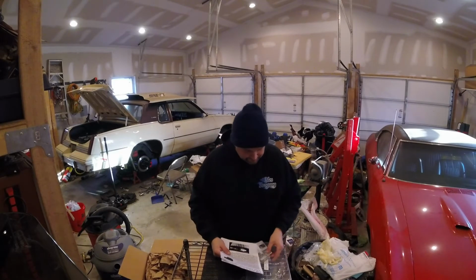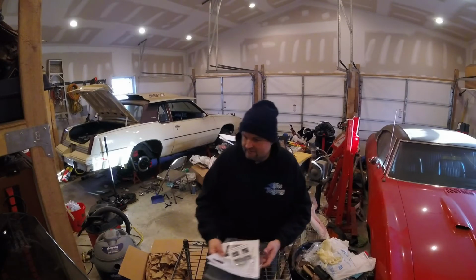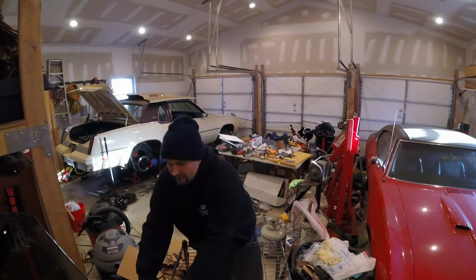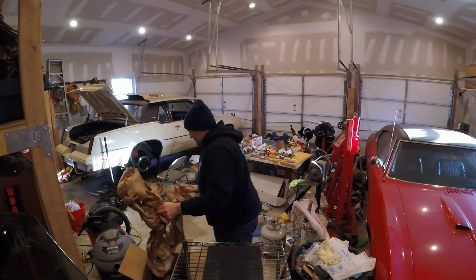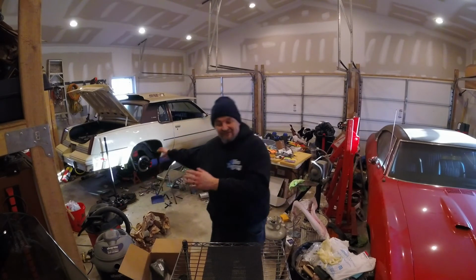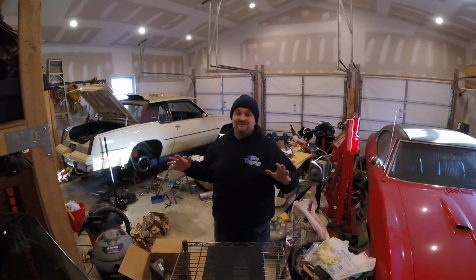All very good, very nicely packaged here. I'm just going to move this out of the way so I don't lose it. And then we'll go through the actual unboxing. So I'm going to just not be all that particularly clean, just throw that stuff over there. As you can tell, I have an incredibly clean work area right now, but trust me, it's way better.